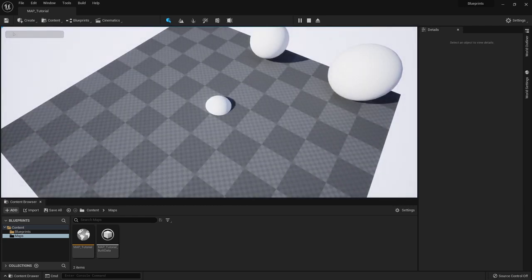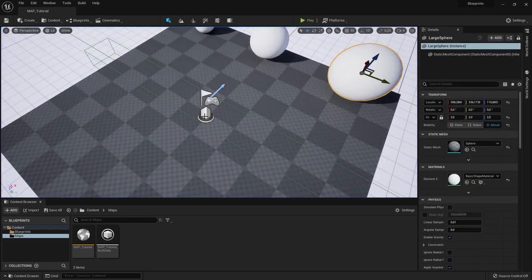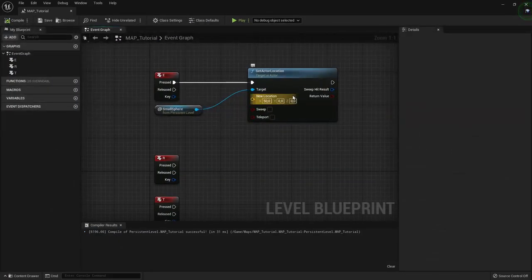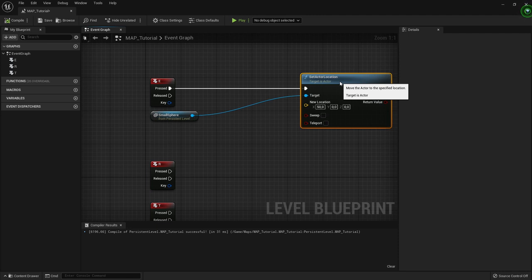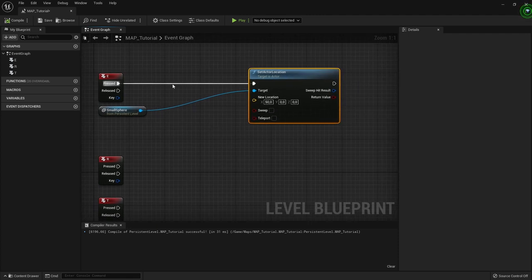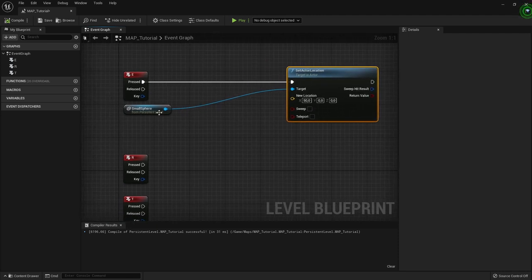If you click E again, nothing happens, because this is a static number. You're just moving it to this location. You're not moving it every time you press E. So what we want to do is get the current location of the sphere, add a certain number to it, and then set the location by this number. So let's try to create it. Maybe it will become more explanatory when you see it.